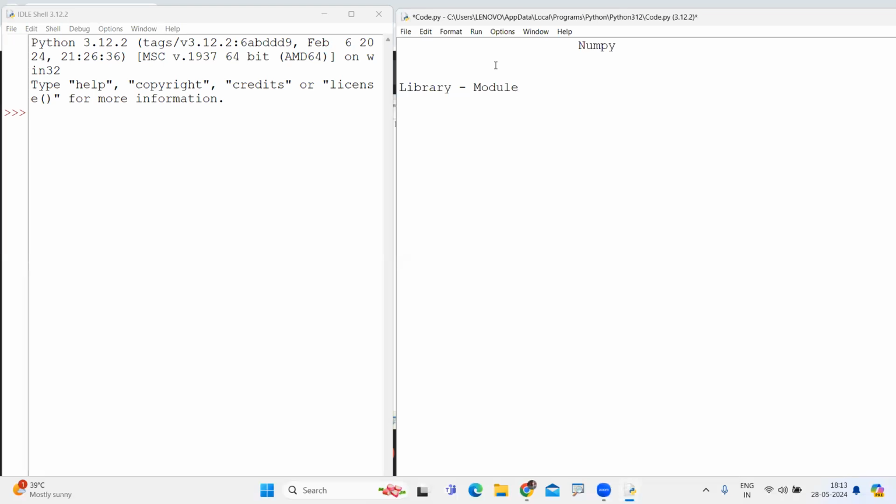Normally, in other programming languages, we can easily store and process one-dimensional data, two-dimensional data, and three-dimensional, or we can say multi-dimensional data using the concept called arrays, in C language, in C++, in Java, in .NET, everywhere.